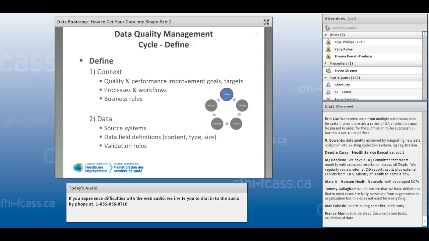But then we also need to build in validation rules as that data flows through the chain from source systems into a data warehouse, into an analysis system, for example, so that we may have data validation rules as we analyze data. That way we know whether a data field or a record is one that we want to include in our analysis, or if the data is either missing or we can't be sure enough to be able to use it. So that's why we need to have these validation rules basically spanning the continuum of how data flows.